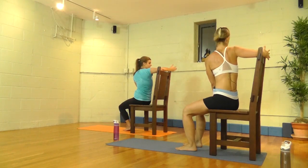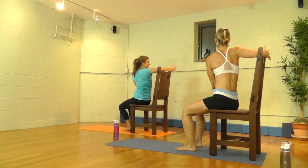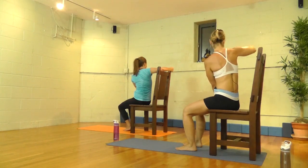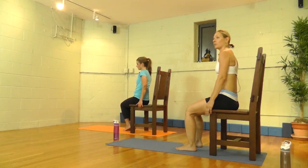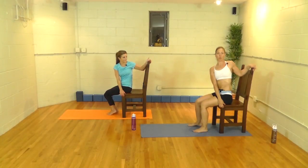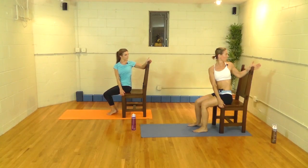Inhale to lift your torso even higher, exactly. And then look over that right shoulder. Twist out that wet towel or that wet rag. Gently release, and let's switch sides. Right hand to the left corner, and then left hand up. Grow tall, wring out that towel, look over the left shoulder.